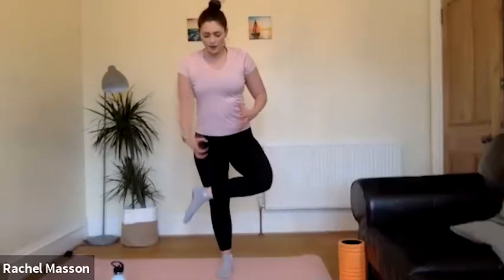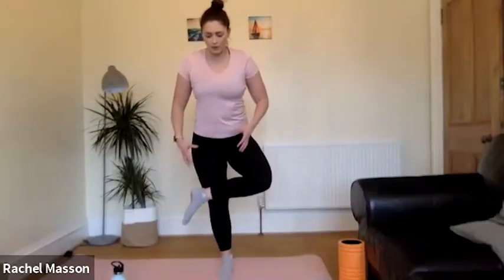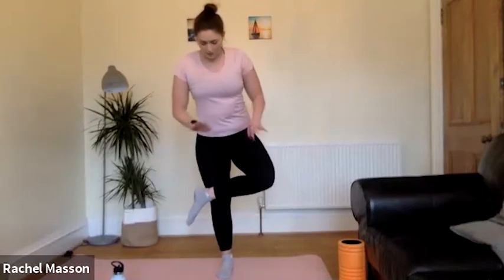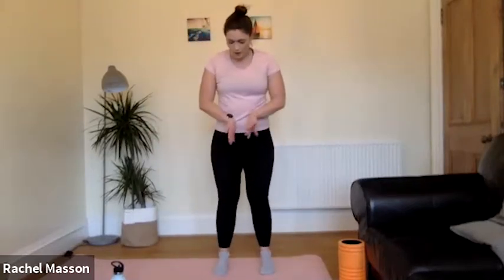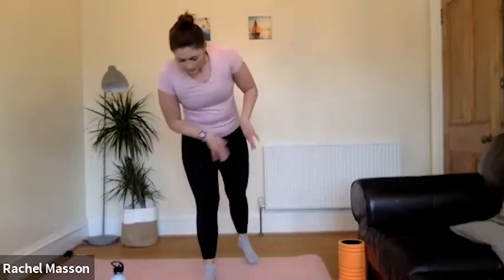So bringing that foot up to the knee and then just coming down into that squat position. Take time to not put your foot down. Take time to think about what the feet are doing. How are they balancing? How are they helping you balance? And try and keep that arch up. The way we do that is we kind of ground down through the toes and we kind of come out onto the outside of our feet. So we're not rolling in on our feet. So we're doing cross leg squat on both sides.